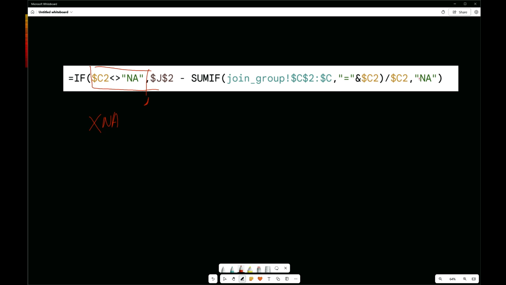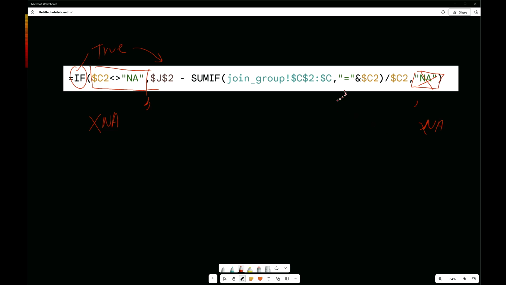Now this code at the back, we're also not going to worry about, because this is if that's not true, then what do you do? You show NA, not applicable. It's like not a real group. So this is not our issue. The test is going to be true. So this IF test is going to turn out to be true. And if that's true, then we need to run this. It's after the comma and before the next comma here.